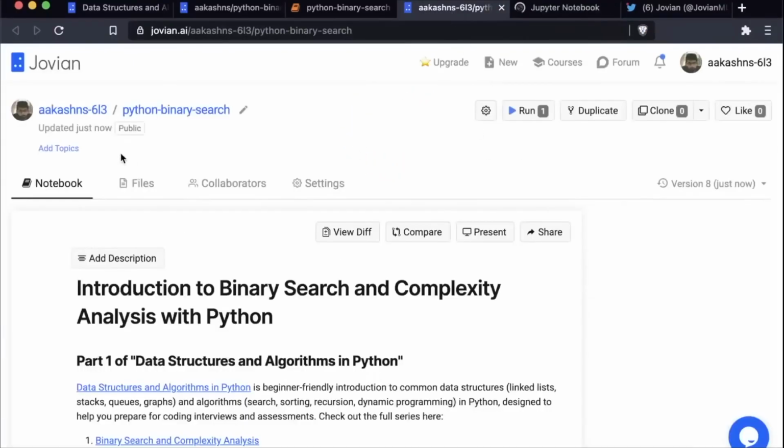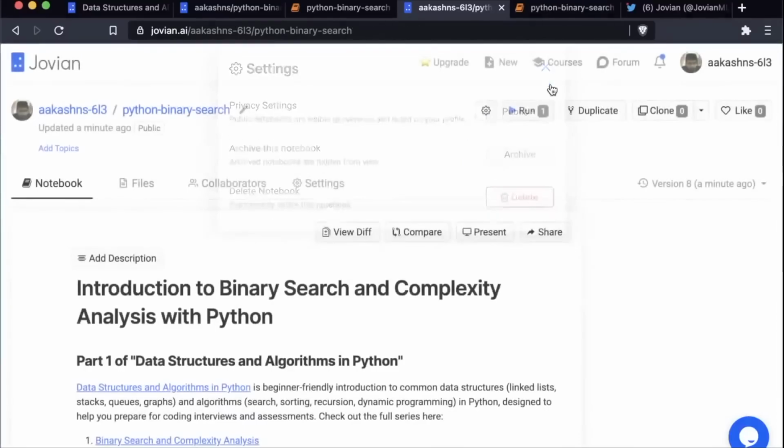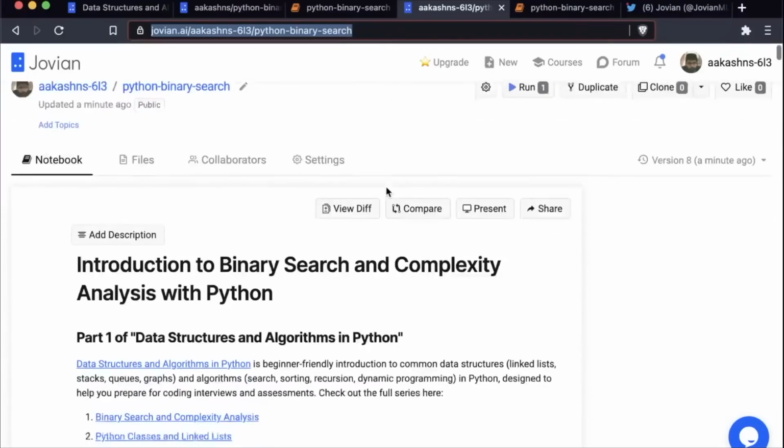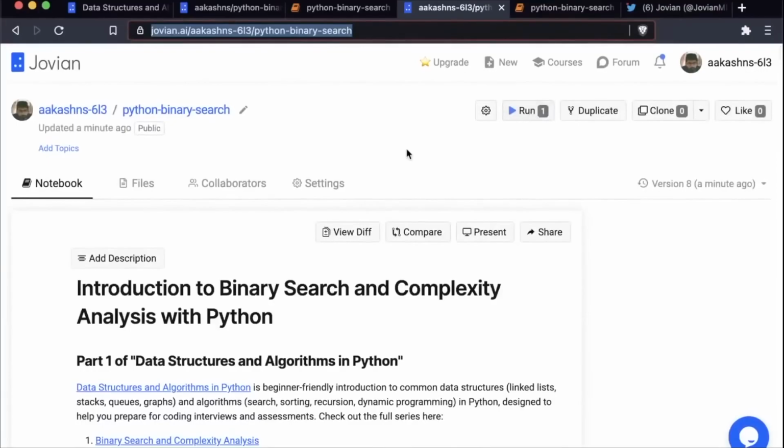And not just you, now you can make your notebooks public or you can keep them private. You have multiple viewership options, so you have public and private, and anybody else can view them. You can take this link and tweet it out. If there's an interesting problem that you worked on, you can just share this link online and anybody will be able to read through your solution and they can run it as well. In fact, the notebook that I've shared with you is hosted on my profile. So Jovian is not just a platform for you to learn. It's also a platform for you to build a repository of projects.